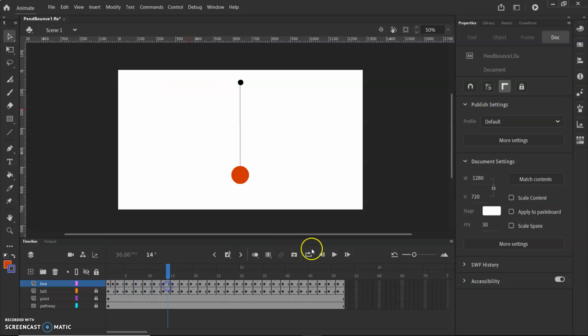Alright. What I want to do is I'm going to do a loop of here to here. That looks pretty good to me so far. Alright, I'm going to drag this. Okay, so again, straight, straight, straight, curve. Now we're going to go this way though. We're going to curve it up.